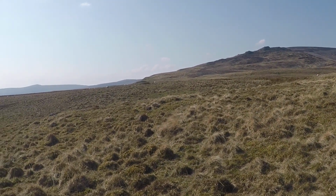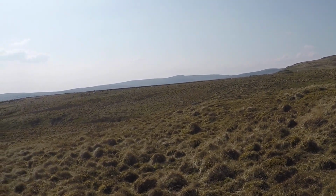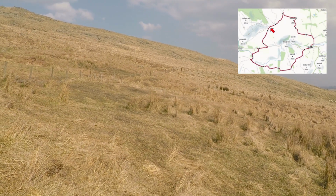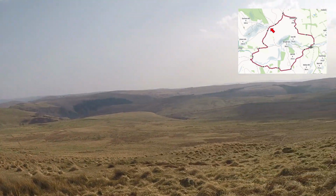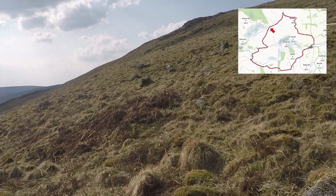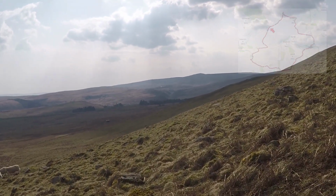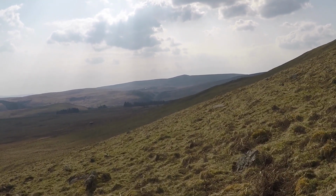before we skirt round the side of the hill ahead of us and head back over to the far side of the valley. You can just see in the haze. Beautiful day out in the fells here. Well, we've come down off the crag and we've got some beautiful views here across Ingram Valley. Just heading along the side of this fence here, just across the fell, and we're eventually going to be pulling around and drop down onto the road, and then we're going to head up the other side over to Hartside.